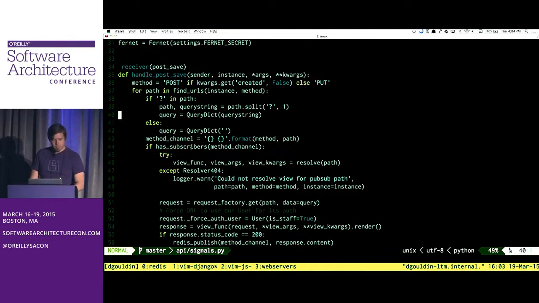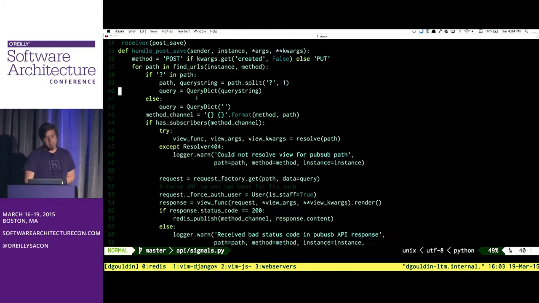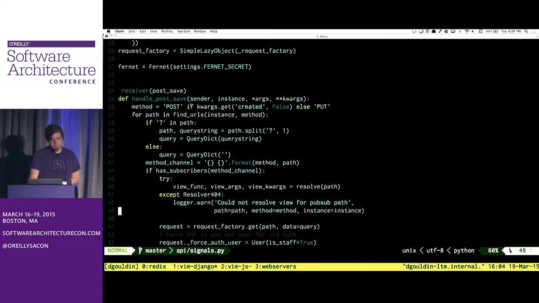So we're going to start out by looking at the signal handlers for the Django models. We have a post-save handler and a post-delete handler. On save, we have to determine if it was created, and that will give us our HTTP method, whether it's a post or a put. And then find URLs we'll cover in a minute. It's basically a helper method to access the model class to API endpoint mapping registry that I talked about before.